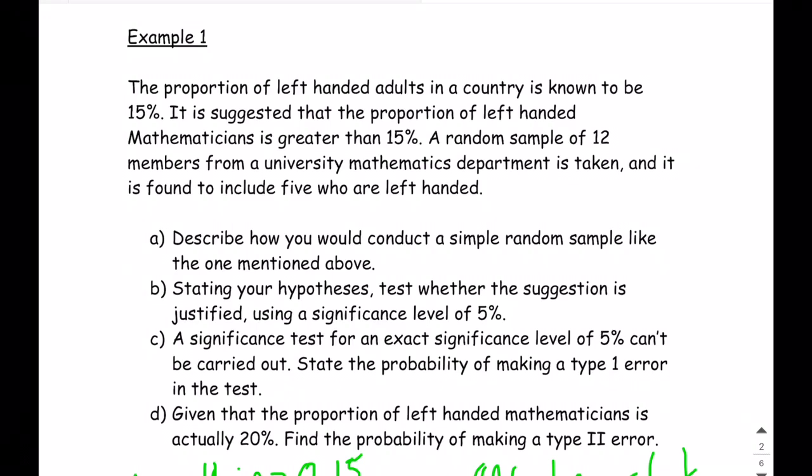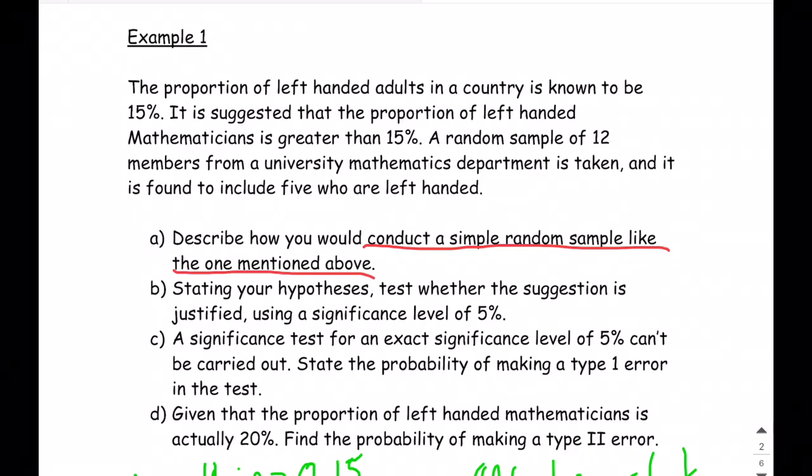They've mixed in a couple of things. Part A here I haven't really done, and I'm not really going to go through, but that is your step-by-step guide of a random sample. From a sampling method, you would create a numbered list of all of the members of the maths department, randomly generate a number on your calculator or using software, and select however many people you wanted, continue that process. That step-by-step guide is what you should have for how to conduct a simple random sample in context.